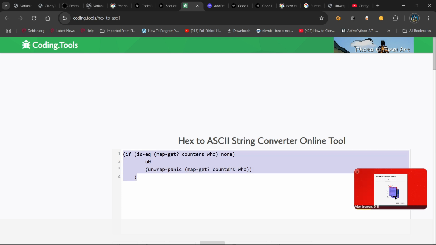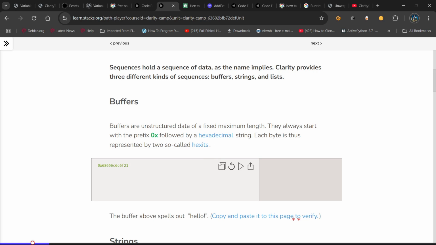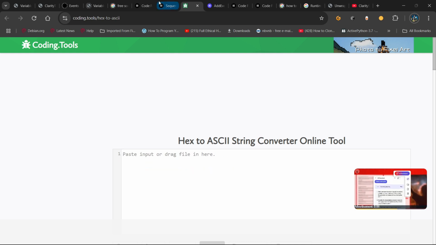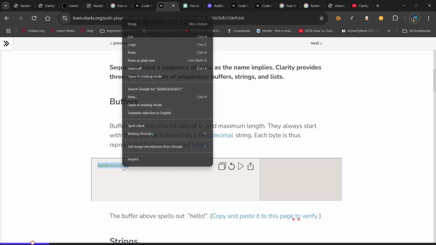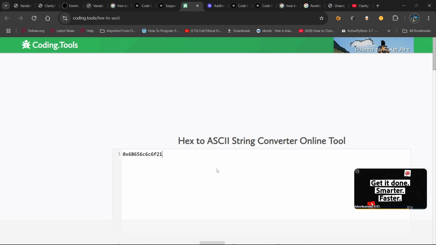Oh no, that's not what I wanted to copy. I should click the copy button. It's still not copying, so I have to just select it. I think that copy button is not working. I have to select and copy, then head over here and paste.